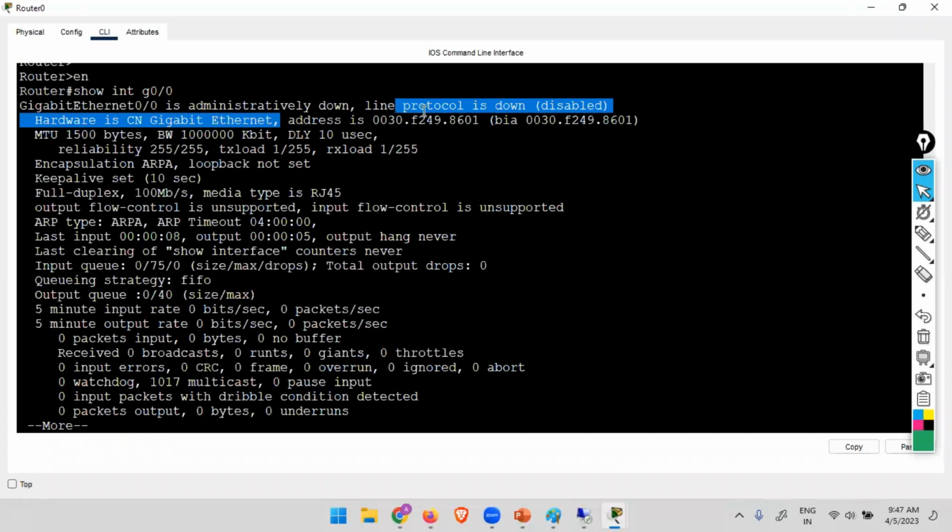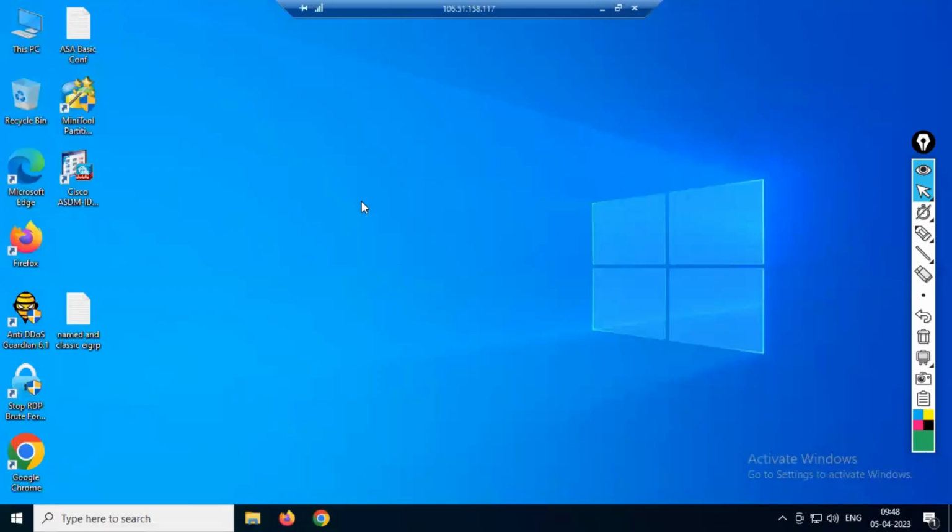See, this is the notation. Do you see the dot? And like I said, sometimes it will be given with the BIA, burned-in address. This burned-in address is the actual hard coded MAC address. Sometimes you can change the MAC address, but this burned-in address you cannot change. So that's why we say it is hard coded. Here we have the dot notation, and let me show you the Linux operating system also.